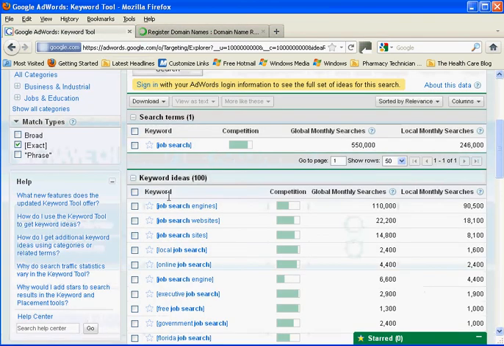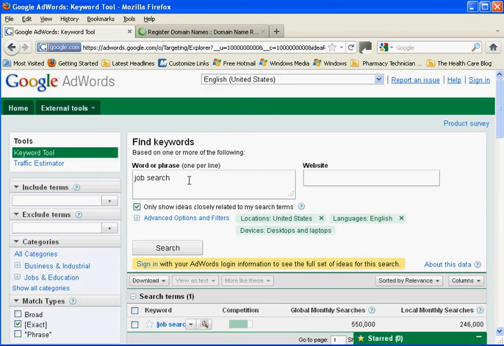We'll go back to your keyword tool. And let's see. I kind of like my process. I like jobsearchwebsite.com. Right, because that's actually something someone might type in, job search website. I want to find a job search website. So I've got my exact checked. I've got closely related search terms checked. Seems redundant. I don't know. I just check them. Just showing you how I do it.